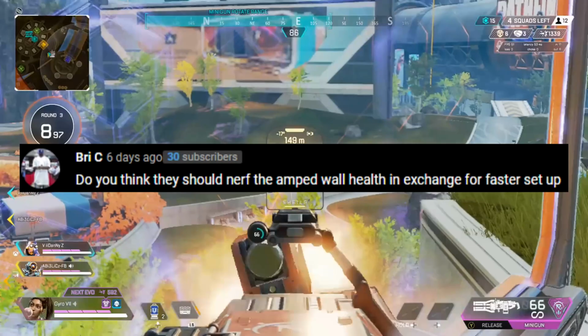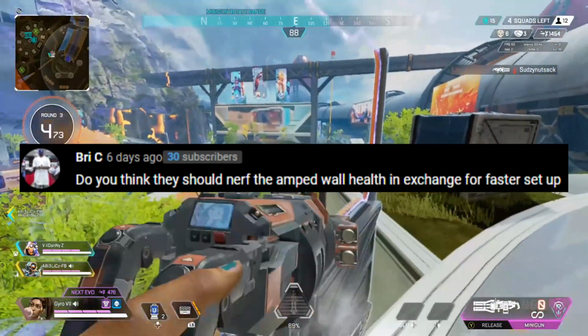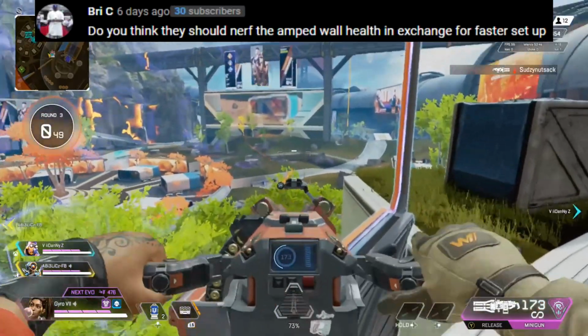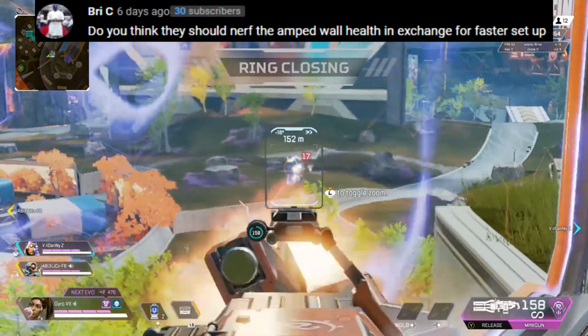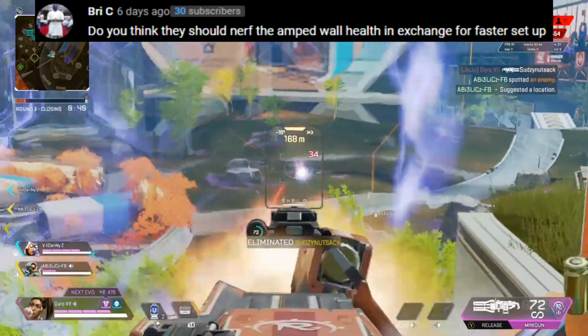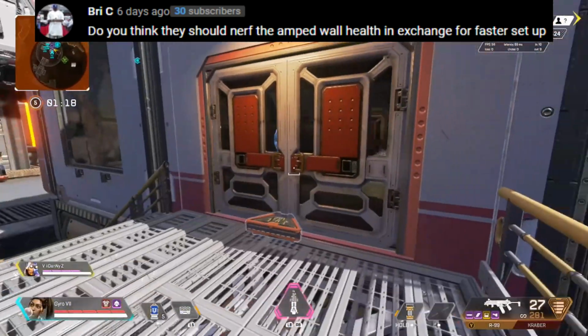All right, Bree C wants to know, do you think they should nerf the Amp wall health in exchange for faster setup time? That would be interesting because the walls right now are really strong, but I don't mind it because this is all I ever wanted. Many Rampart mains wanted a hole on the wall and faster deployment, and I feel like the wall is really balanced right now. That would be really insane.